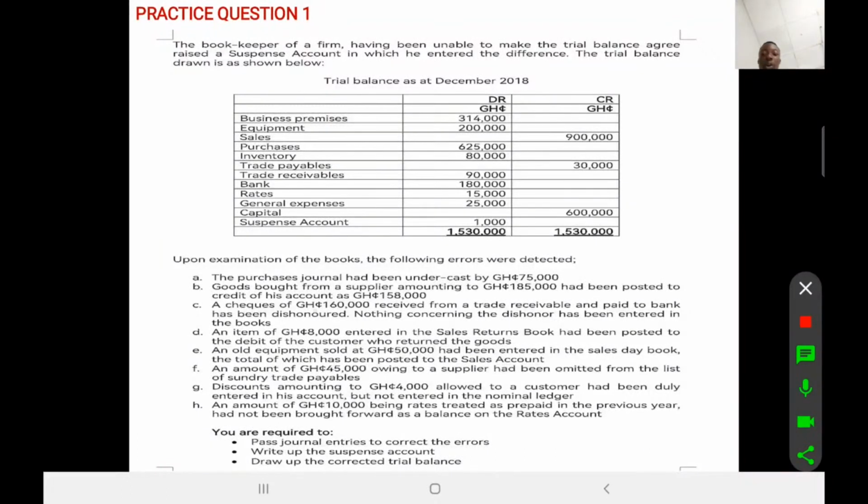So they took the check to the bank, and then the bank dishonored it. They came back into the business and recorded in their books as if they had received money: they debited the bank account of the cash book, and then credited the debtor. That's an error, because here you shouldn't even record it at all. Once the bank states that this is a dishonored check, you shouldn't record it, and then you reinstate the customer's debt in the debtor's account. So let's see how they treat it so that we get to try it.